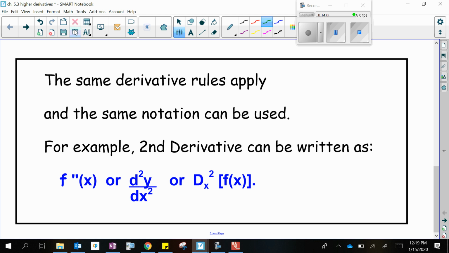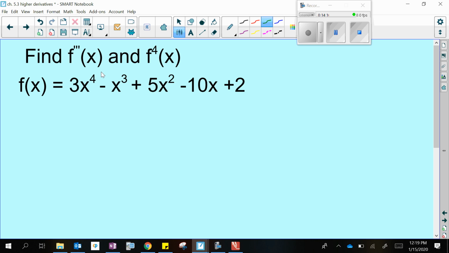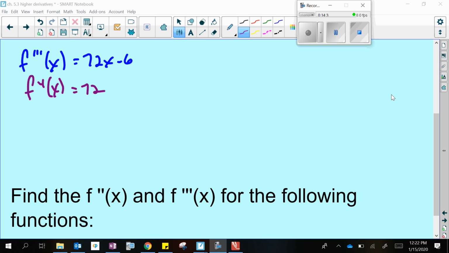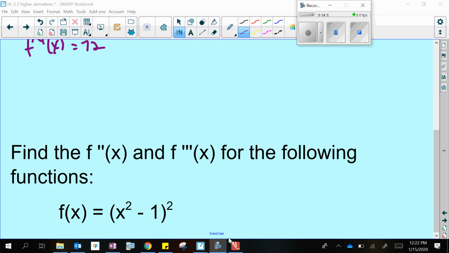So what we're going to do is just take some derivatives. For instance, on this one, it says find the third derivative and the fourth derivative. So actually, you guys go ahead and do that. Not in the mood to talk today. On polynomials, they're pretty easy. Just keep taking derivatives, and they actually get simpler and simpler. Not so much for some of the more complicated ones.